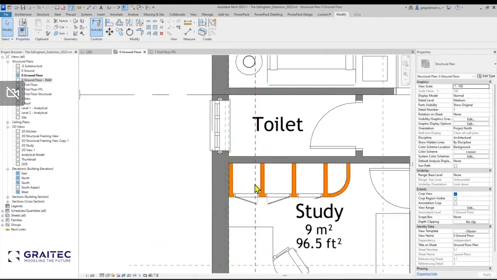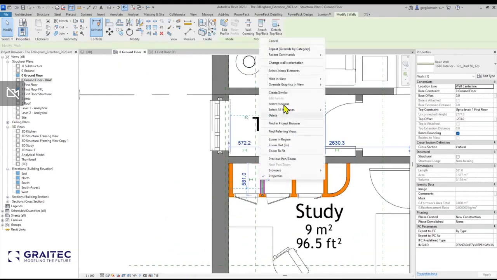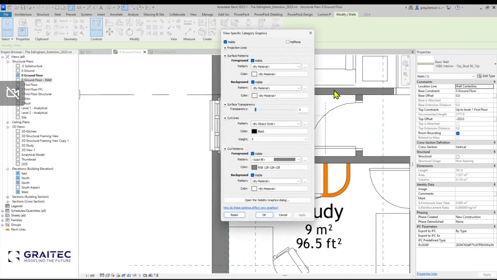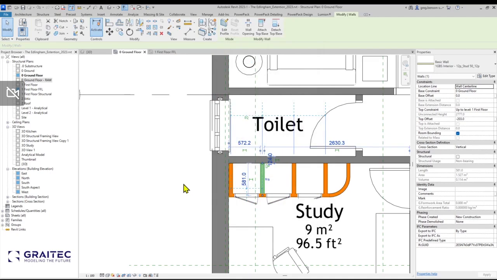Now, thinking about the orange walls, if I click on here, right click, override graphics by category again, and we look at the cut pattern here, notice that it is still grey. So how come it's becoming orange? Now that is because I've used a different type of graphical change using something called a filter.